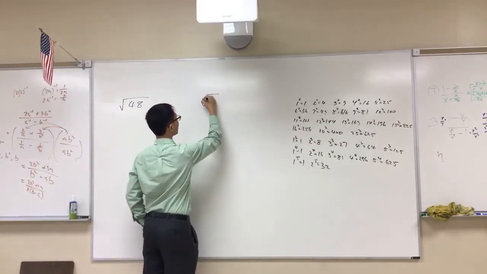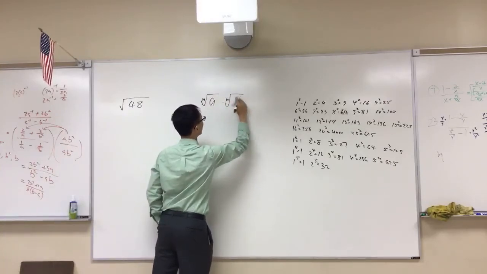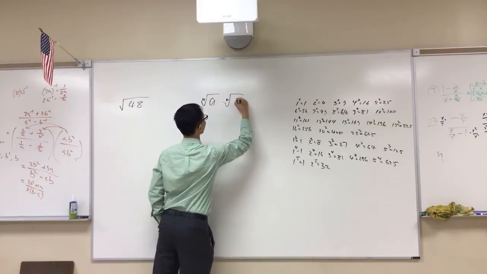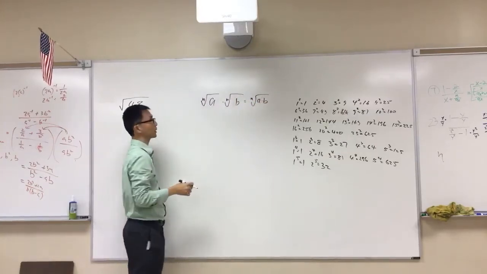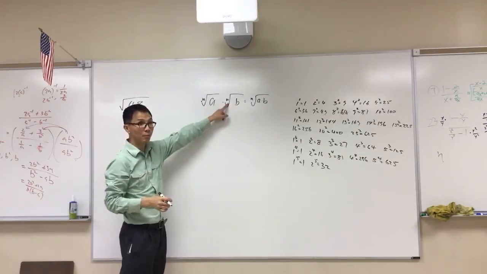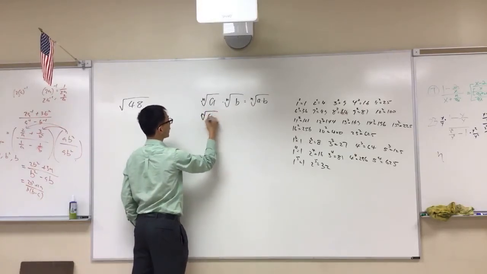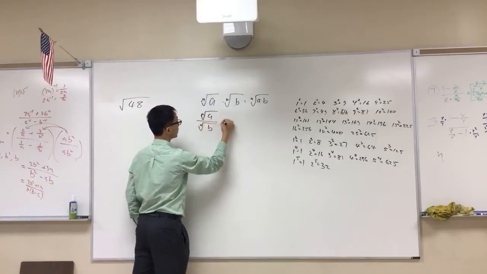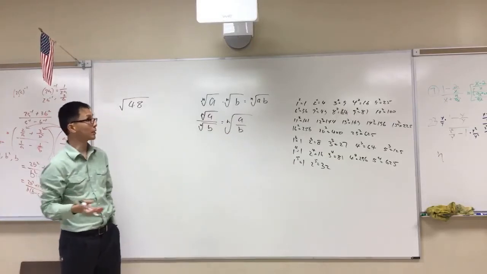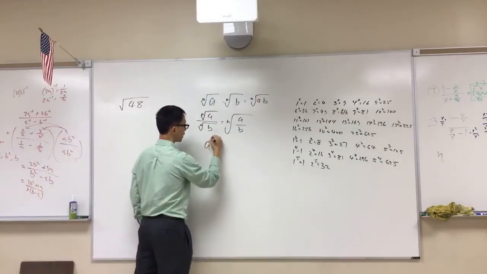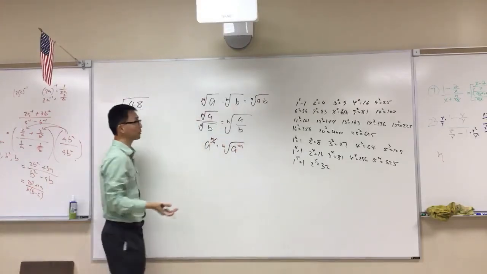The Nth root of A times the Nth root of B is equal to the Nth root of AB. Same radicals multiplied together, as long as they have the same index, which is the same root, the A's and B's can multiply together. And the Nth root of A over the Nth root of B is equal to the Nth root of A over B. You're going to be like, oh, that's something easy. In the past, we also learned this: A to the M over N is equal to the Nth root of A to the M. That's the definition of radicals.